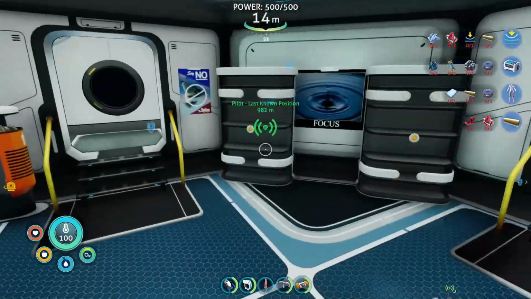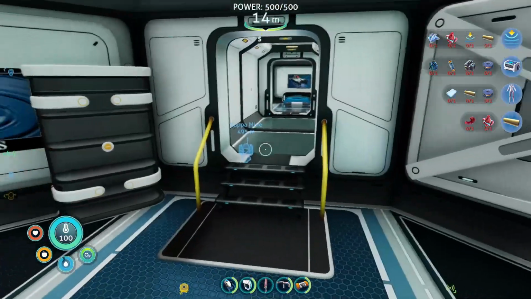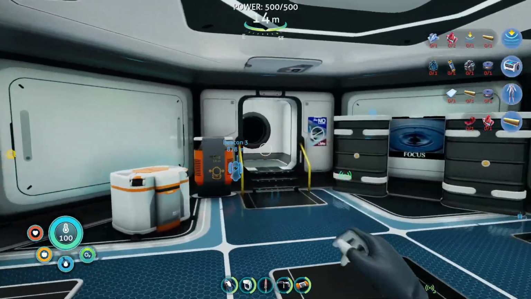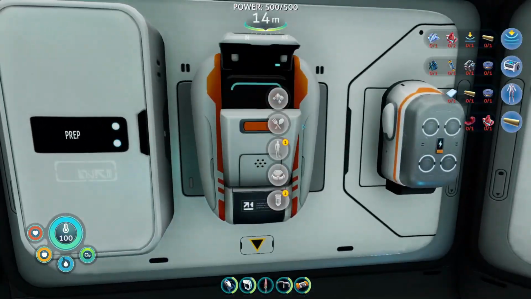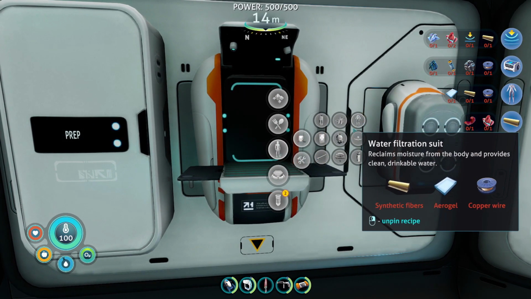And today we're actually going to explore a little bit rather than do what I had been planning last video. Because there's a few things that I'm missing that I actually really need at this point, and that is the high capacity tank, the high capacity O2 tank.